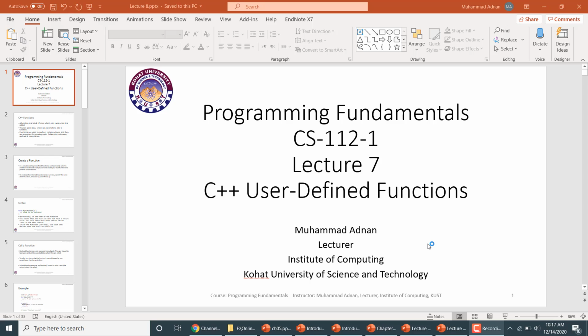User-defined functions are written by the user, by you people, in order to solve a particular problem that you face in your daily life or in programming problems. So with that, we are going to see what we can do with user-defined functions.